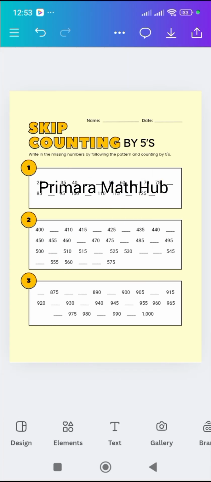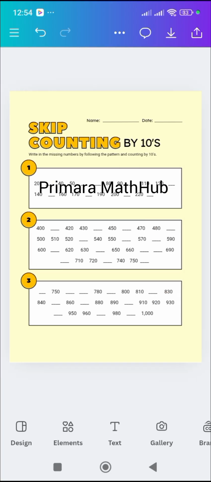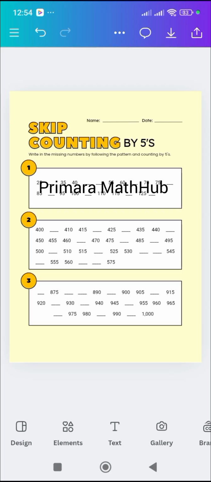Let's see. Now you might want to add your logo to this, especially if you are going to sell it. You can compile worksheets into PDF and sell. For example, if I want to sell worksheets on skip counting, I can compile PDFs on skip counting in 2s, skip counting by 5s, skip counting by 10s. I won't match them like this. Every PDF will have its own. So when you come to this first PDF, skip counting by 1s, second PDF, skip counting by 2s, by 5, by 10, I can have a pile of them, right? And I can sell it.